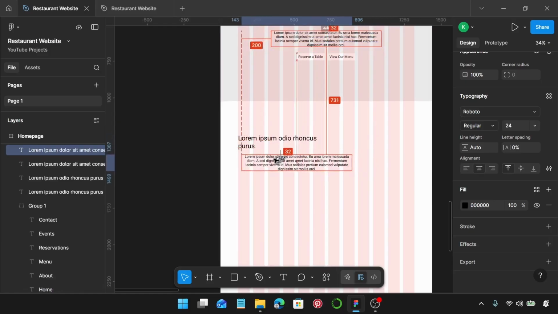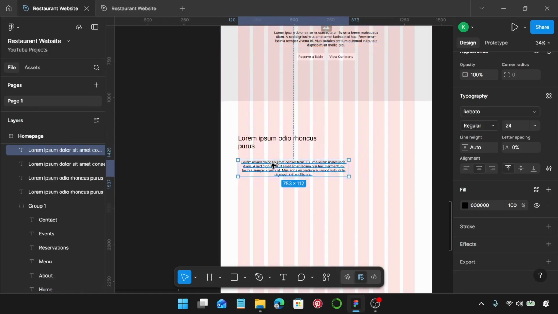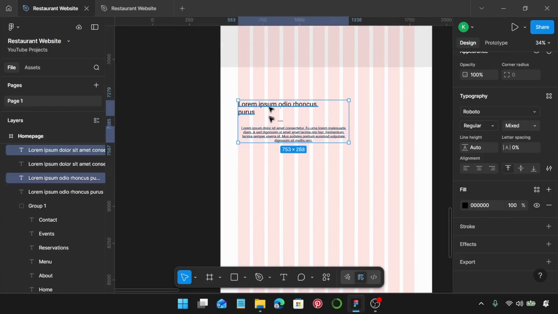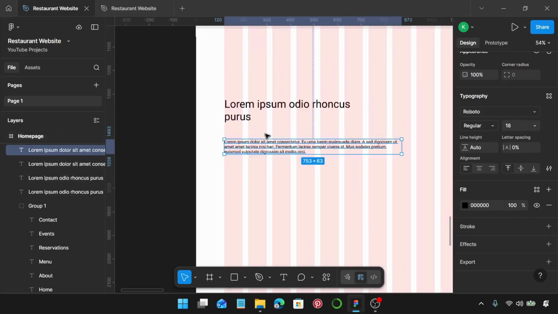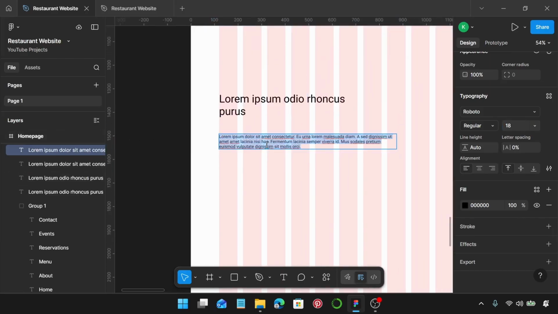I'm going to use Alt to create a copy, and bring it down. Let me move this a bit. I'm also going to change the alignment of the text, and change the size of this text to 18, and it's a bit short. I'm just going to increase it.